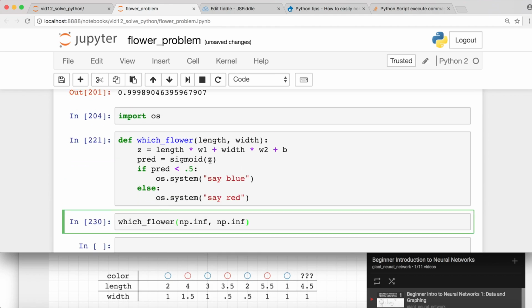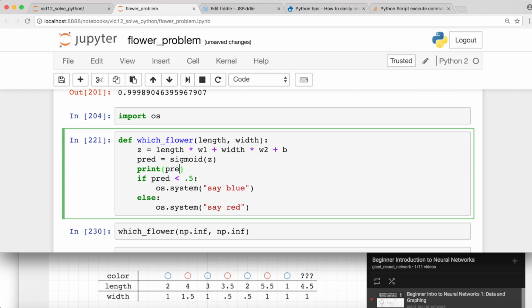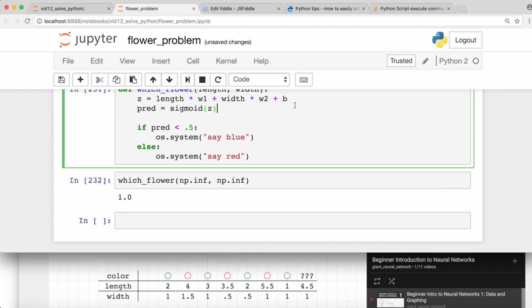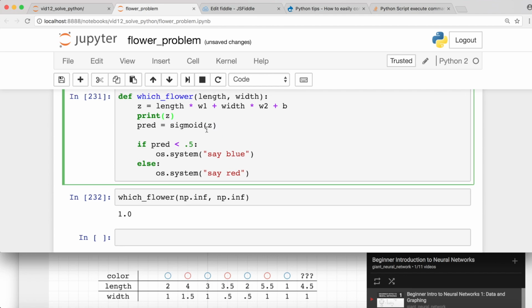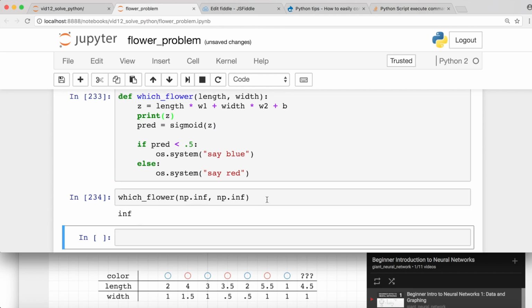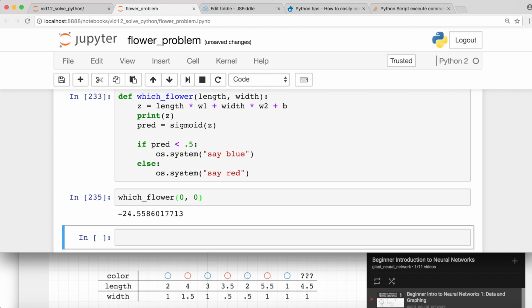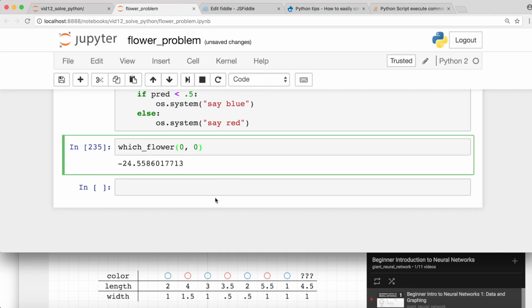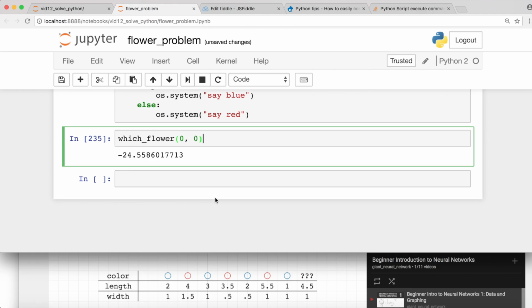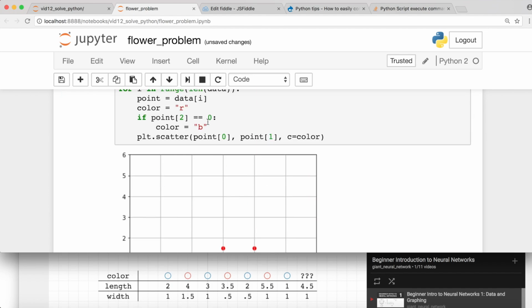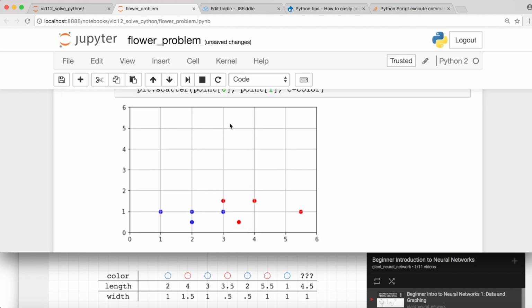Holy moly. Oh, wow. What's the prediction for the infinity flower? Wow, it's 1. That's crazy. What's the weighted average of infinity times something? Infinity. Okay. So the infinity flower is red. What other flowers? The 0 flower. The point flower. Blue. Oh, it's blue. Okay. All right, so our computer, you can see, has very interesting powers of telling us the types of flowers that could not possibly exist in our universe.